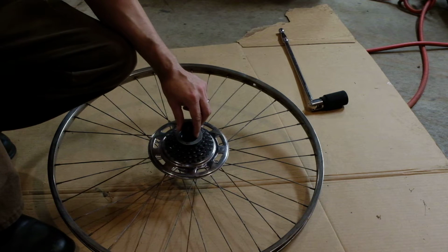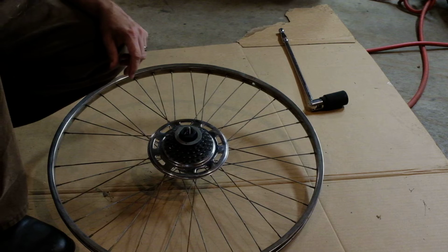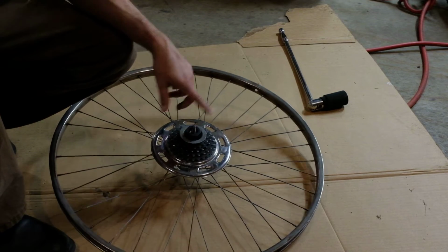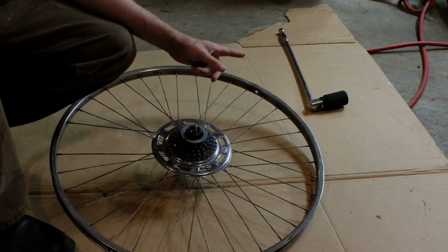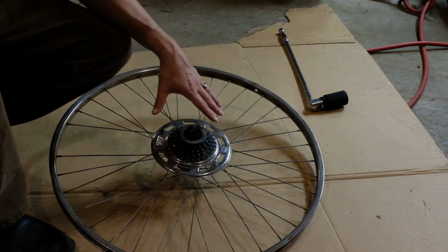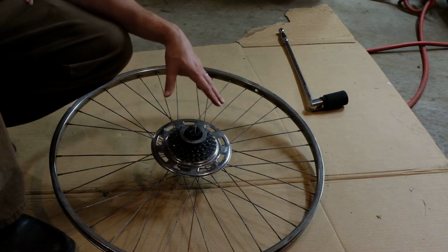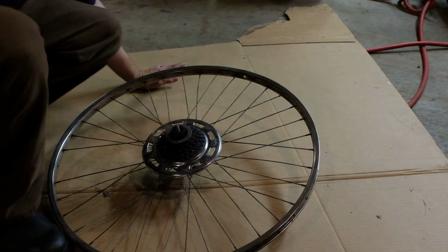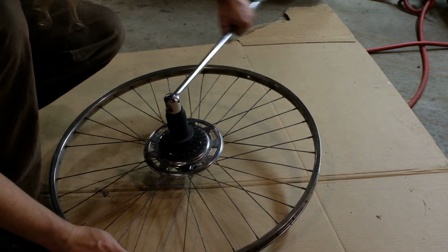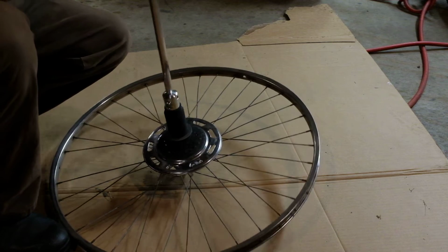And the way these work is you just pop them on here and rotate counterclockwise, and this whole cassette will screw off. You can use the giant crescent wrench on this. I happen to have a breaker bar and a correctly sized socket. And I've already broken this one loose. But I was expecting, because I've had to like hammer on these with impact wrenches and stuff to get them off. But that is not the case with this one, fortunately. But yeah, you just grab onto that like this and rotate like so. And you just keep spinning it.